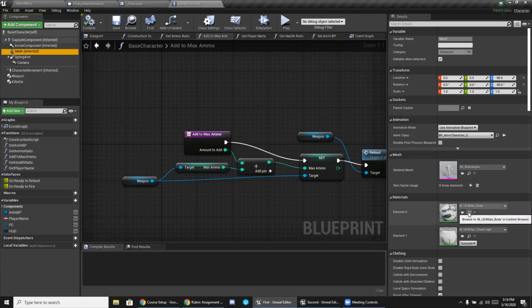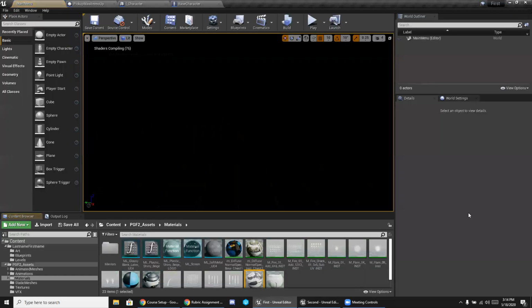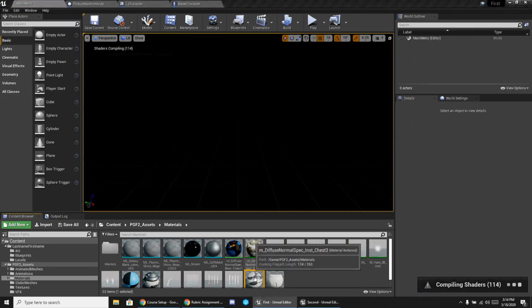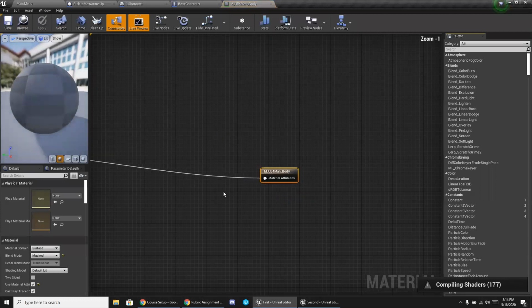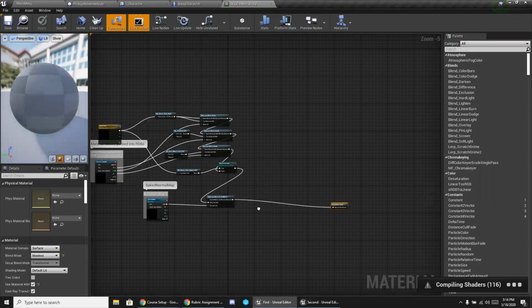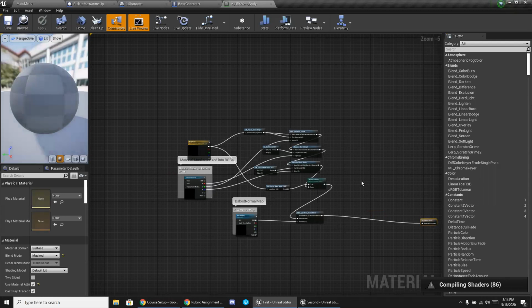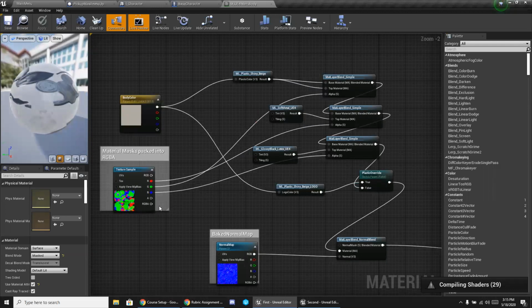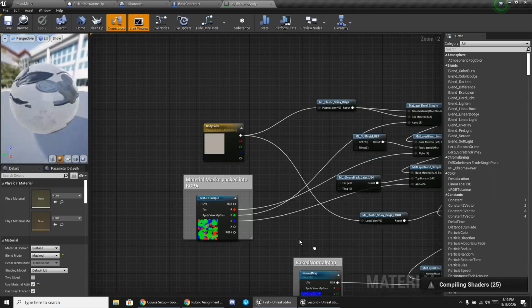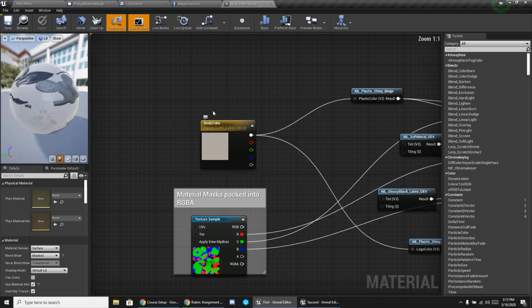For quick reference, I can click this little magnifying glass and it pulls it up in the content browser. I'll just hide those. There we go. We can open this up and scroll out. And this is obviously a lot more complicated than the materials we've been using so far. The big thing I want to point out is that you don't have to modify this material. It's already got a parameter on it named body color.